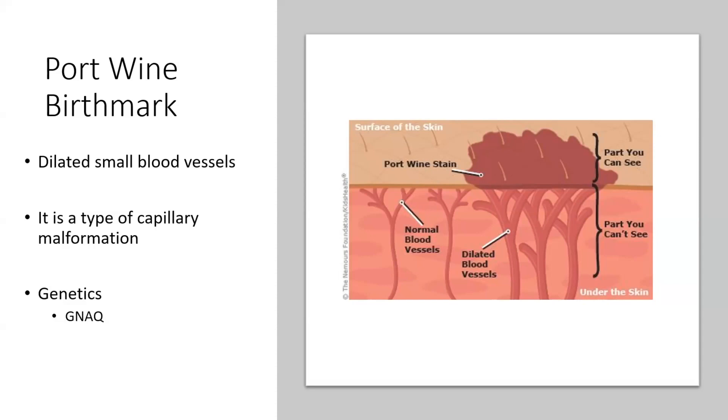There are other types of vessels that are involved as well. We know there are some specific genetics associated with this birthmark. The most commonly known one is GNA-Q, but there are other ones like GNA-11, for example. The genetic mutation happens in patients who have the birthmark only or who have Sturge-Weber syndrome. Unfortunately, the genetic test does not tell us whether a patient presented with only a birthmark has Sturge-Weber syndrome or not.